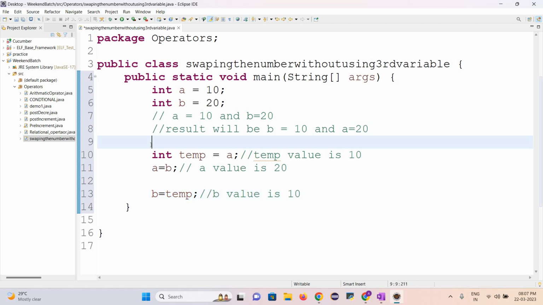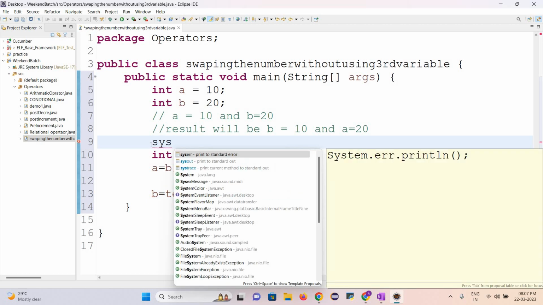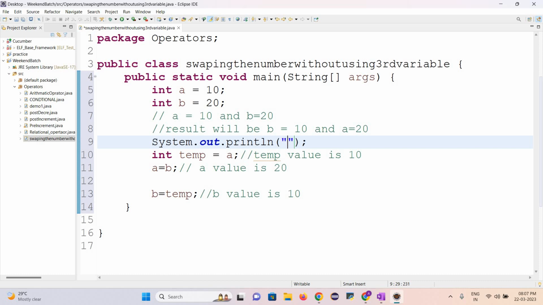Okay, so I will show you the thing. So first, this is before swapping.